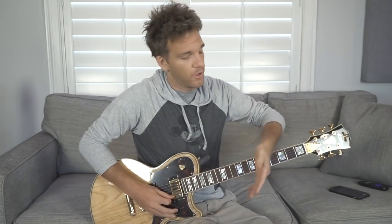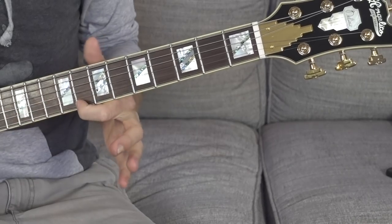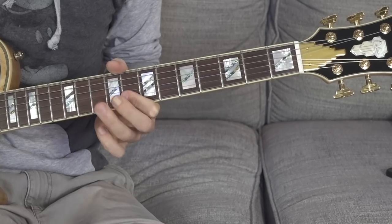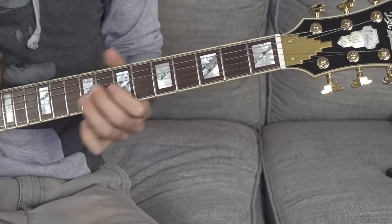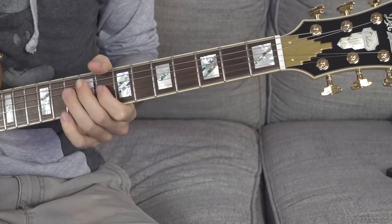Now, again, if we're soloing or playing lead with something outside of regular key — like going from an A major to a C major, not in the same key — that kind of throws out all the notes if I just play the A major scale. What do I do now that I'm changing keys? It's really not thinking of it as a key change, just thinking of it as moving with the chord. I can do the exact same thing over a C note — it requires me to know where a C note is on the E string, which happens to be the 8th fret. So now this is my root note, and this is my group of five notes I can use over any major chord: ninth fret on the G string, 8 and 10 on the B, 8 and 10 on the E — C major chord. I'm really just mirroring everything I did in the A major spot, but now doing it with C.